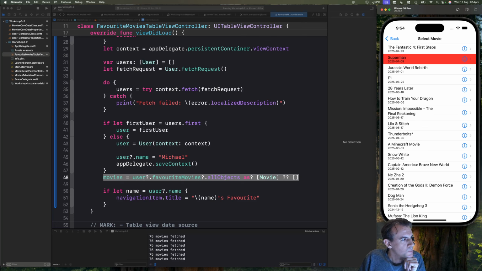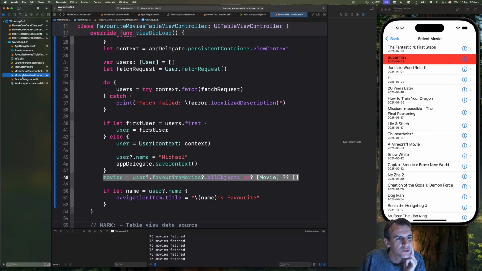So let's maybe look at what the process just to update this view controller would be. So the select movie view, what's called the movies table view controller.